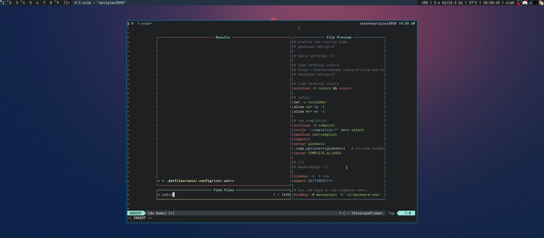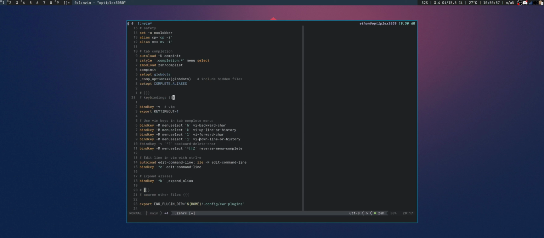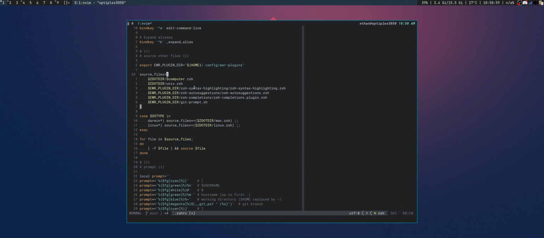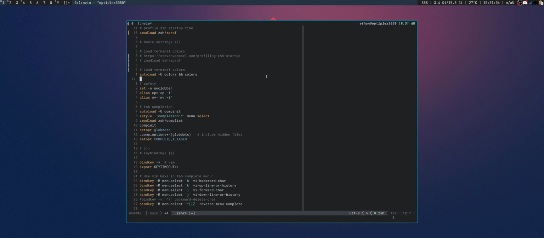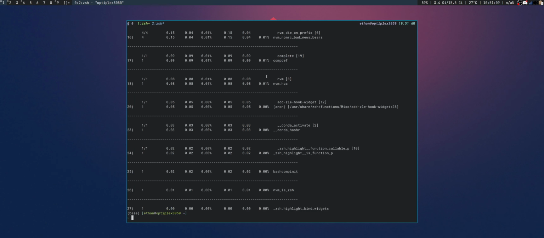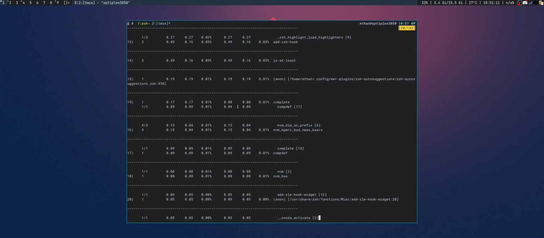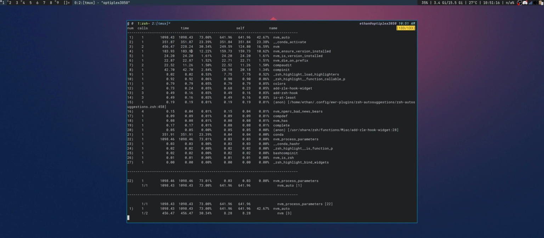So in my ZSH RC, it's not really that long. So I've added this line to the top and then this line to the bottom. But the thing that's going on with my ZSH RC is I source a few other files, and it gets a little bit complicated. So let's just see what happens here. Now if we create a new tmux pane, it spits out all of this information for us. And at the very top, we have found the culprit right here.